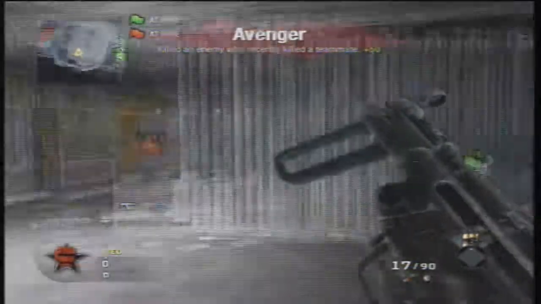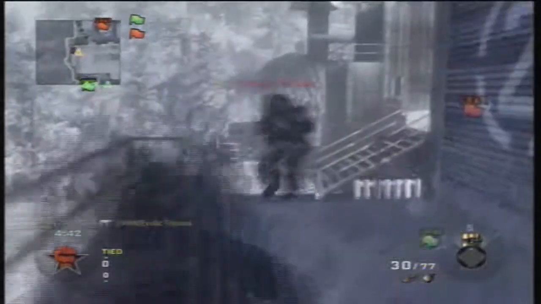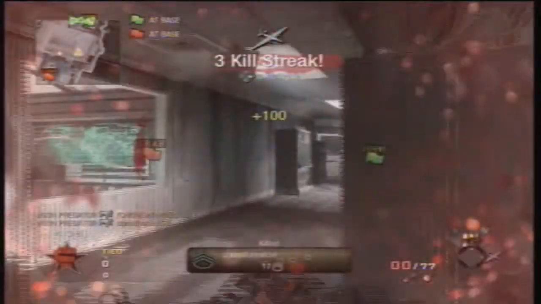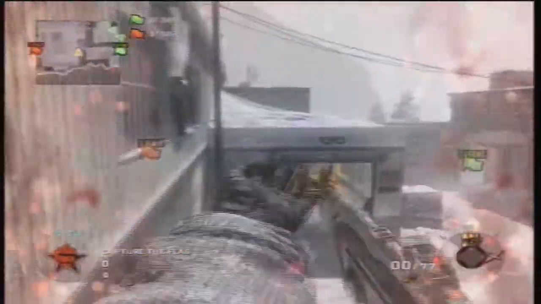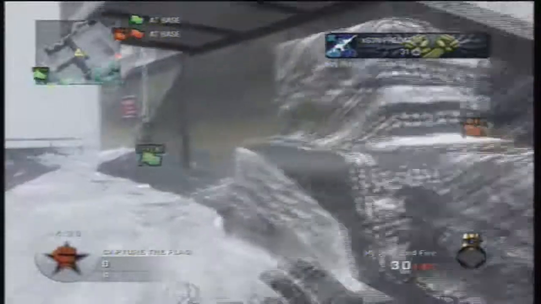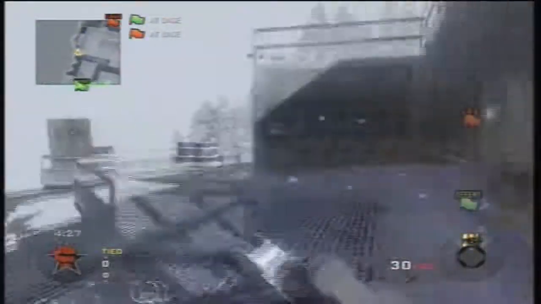So if you see here, I'm supposed to be capping the flags, but you notice I'm not going straight for the flags. I'm taking my time and controlling this area right now. I'm not gonna blindly rush in there because I'm going to clear it out. I know there's a spawn delay, and I can take these haters, eat them for breakfast without any milk.